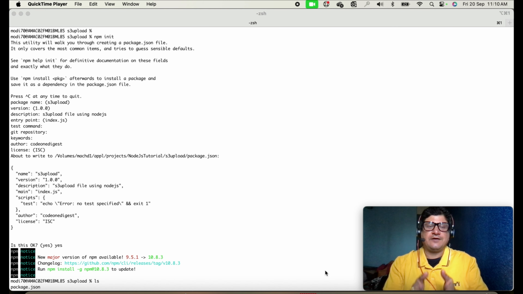Okay friends, so as we have created the S3 bucket and we have created credentials, access key and secret, for our program to use it. Now let me show you a JavaScript project to upload a file to the S3 bucket. I'll show you step by step how you can set up a JavaScript Node.js project, how we can run it, and how we can upload a file using that program.